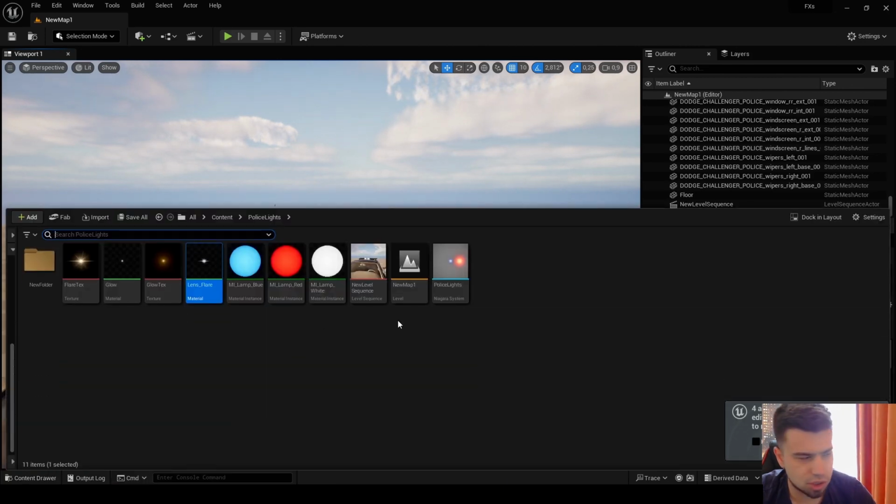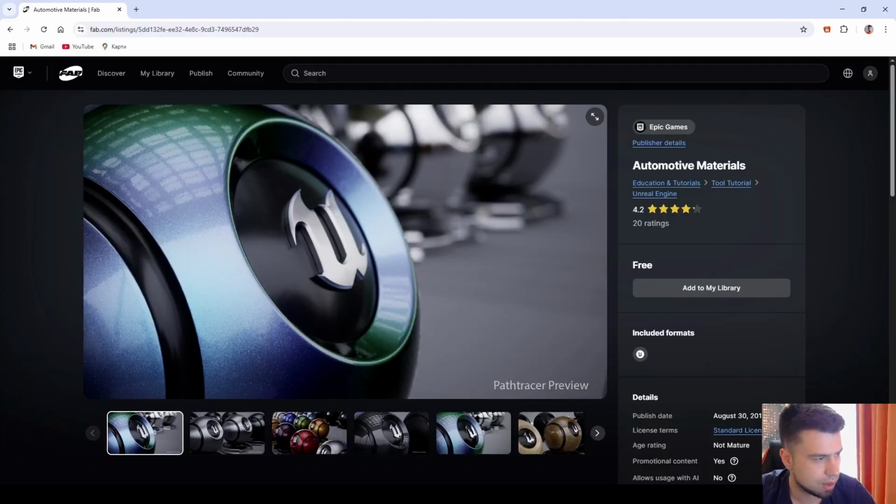I will open the content drawer and show you what I used to create this effect. Here is our Niagara emitter. I used 3 light materials from the marketplace, the automotive materials, and I think it's free.